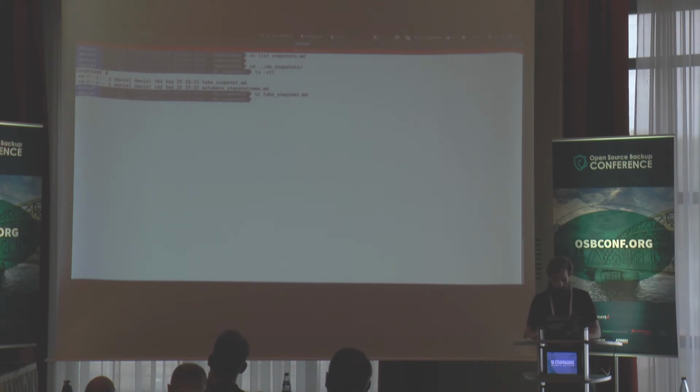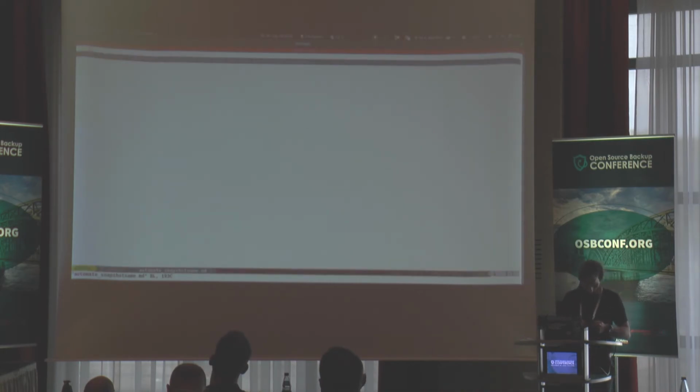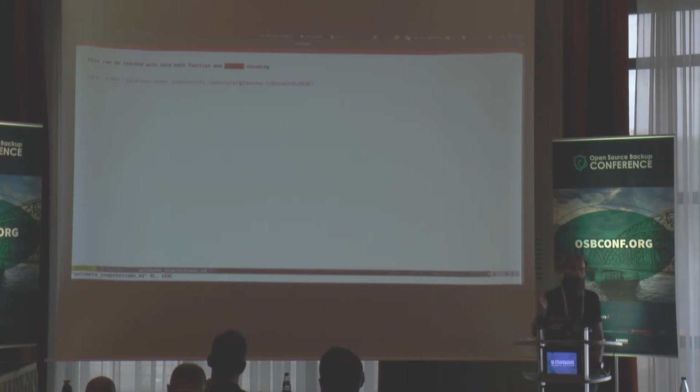So take a snapshot. Then we automate the snapshot name. Okay, so we are close to the end. Automate snapshot name. There's one thing you can do besides handling this in your scripts. When you do it with curl, you can use some built-in variables, but you have to use encoding, of course.